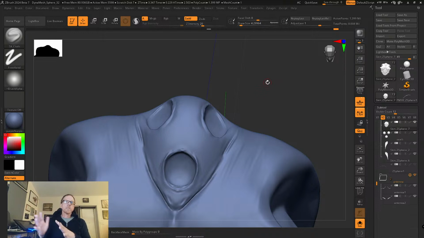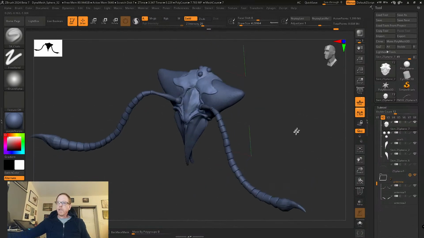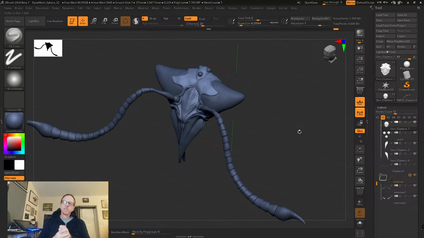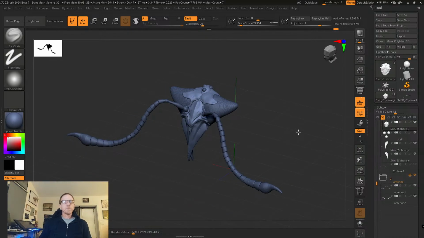So on Wednesdays, quit your job, because it's going to be creature modeling with the great Ashley Adams, followed by me doing some bug stuff. And I'm going to continue this model, this concept, until it's done over the next, I don't know how many sessions it's going to take, but after I finish the head, I'm going to move on to the thorax and the abdomen and the wings and the legs and all that kind of stuff. And then I'll do texturing and all that kind of stuff. So you guys will get to see the entire process from beginning to end on this thing, at least in ZBrush.